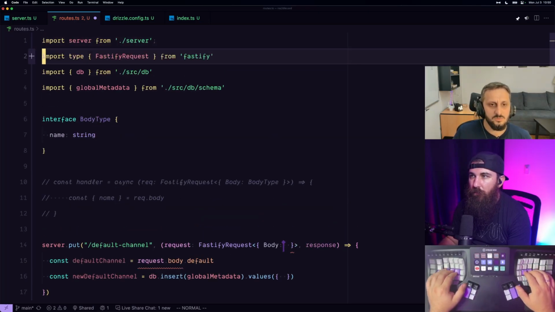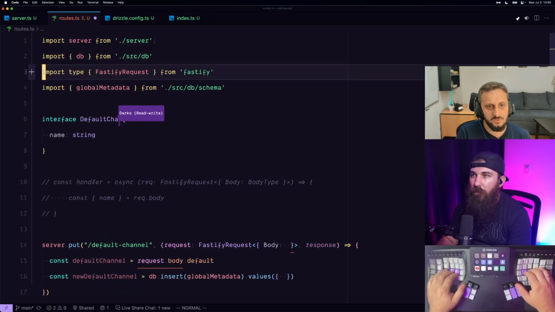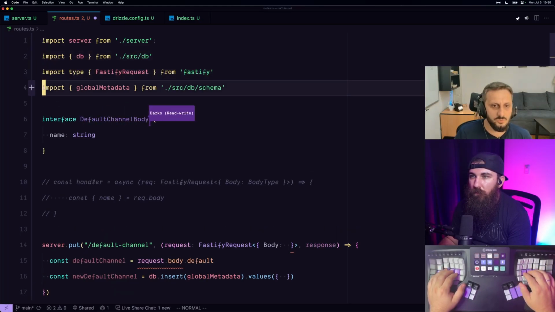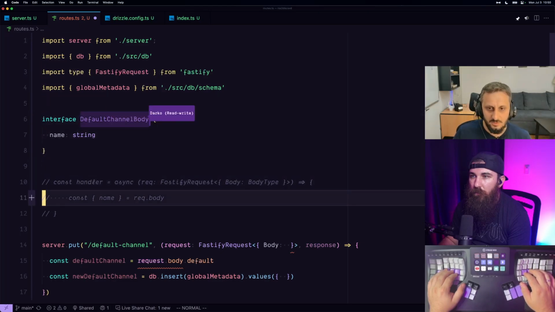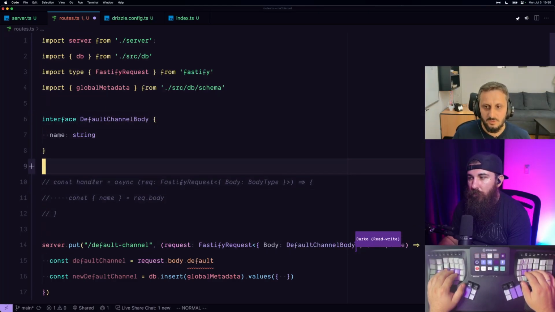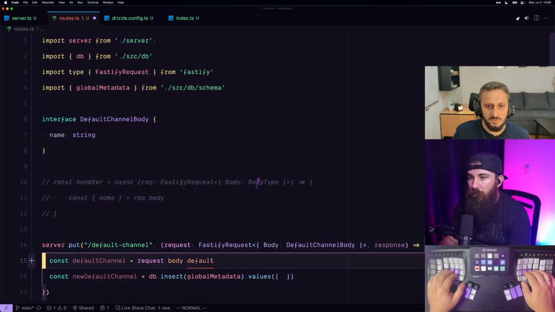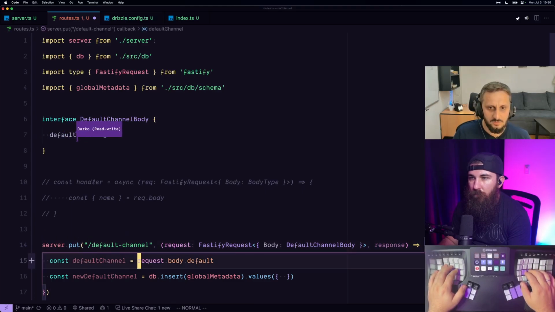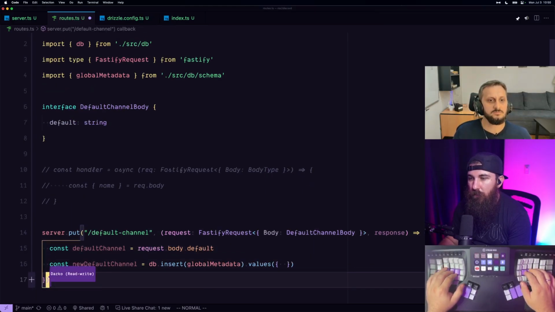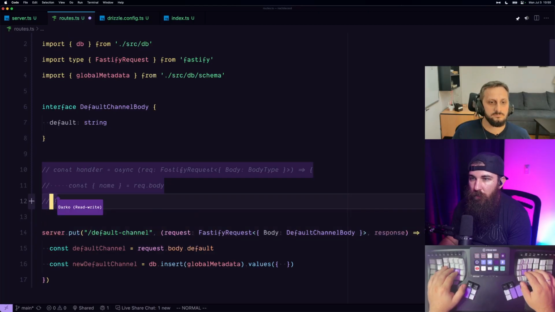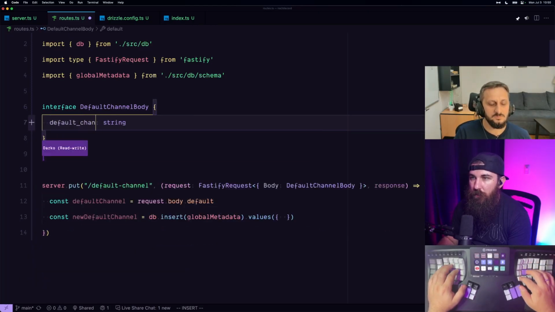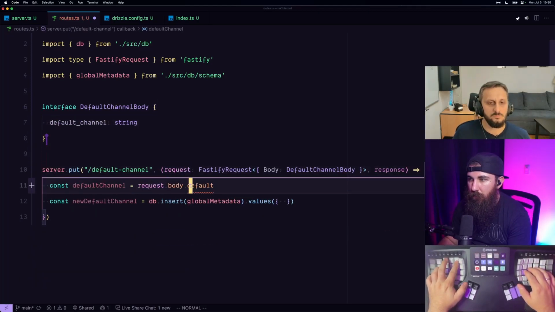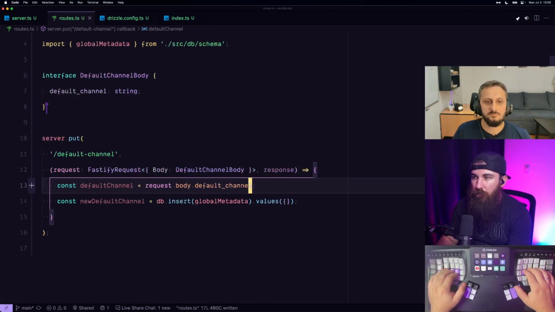Instead of body type, what do we call this thing? Like default channel body, let's say. That works. Sounds good enough. Default channel body, and then we should define default channel with an underscore. Let's do the underscore thing. Okay, there's our default channel from the body.